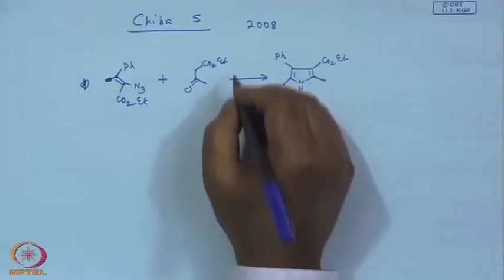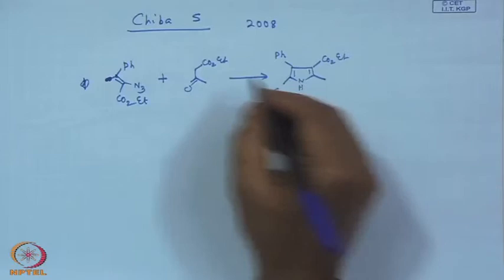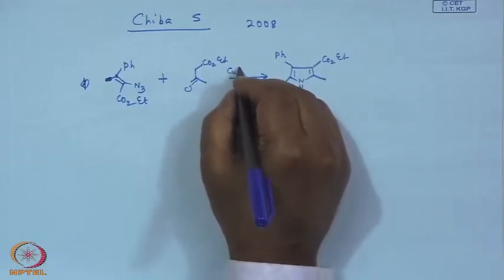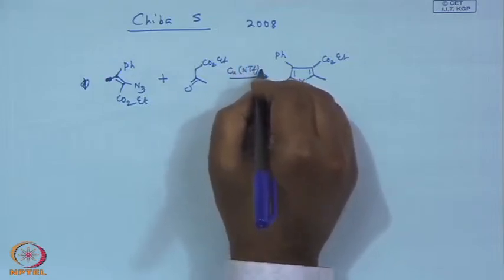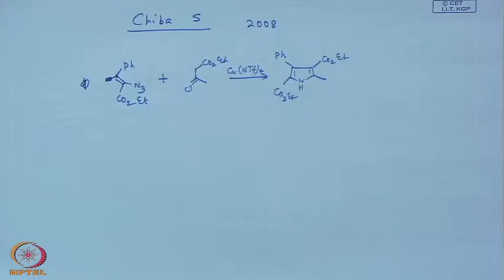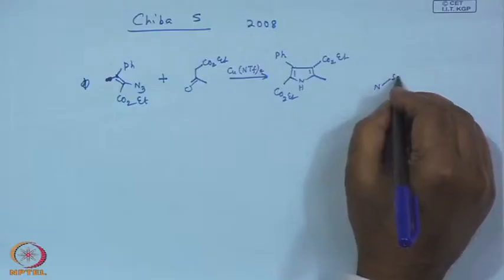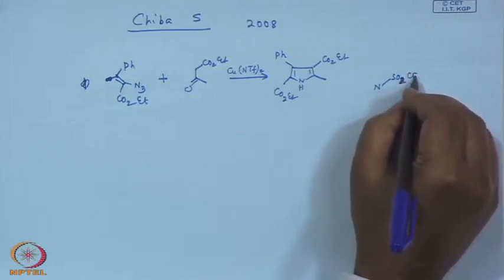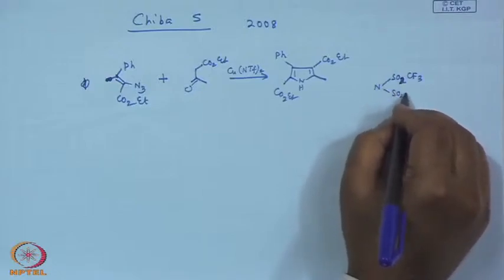Okay. And of course, it is not that easy to discover a reaction. It took a long time, and it works pretty well with a catalyst. In this case, the catalyst is copper 2 bis triflimide. I guess I do not have to explain the structure. Copper 2 bis triflimide means N here and trifluorosulfonyl. Okay.